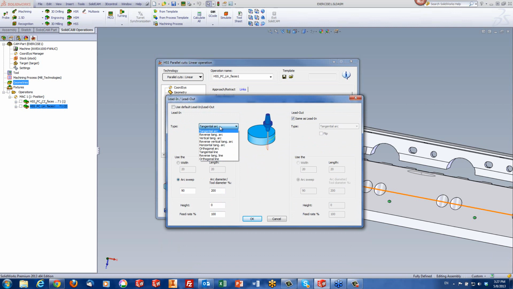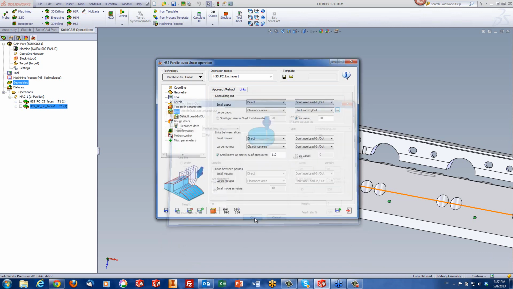I want you to do a vertical tangent coming in from the top, same as lead in. Okay, let's see what happens now.